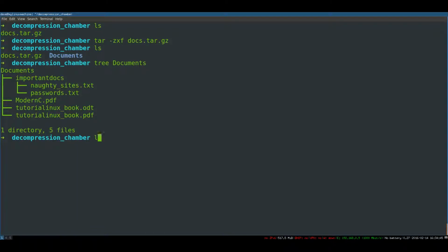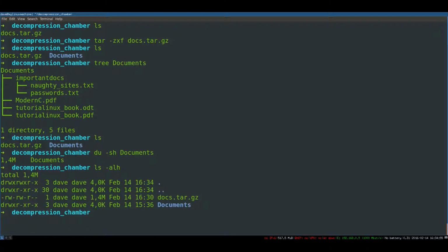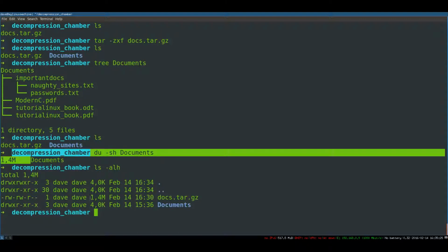I really doubt we got much compression. There really wasn't much in that directory, but let's have a look. 1.4 megs and docs.tar.gz 1.4 megs. We've saved essentially nothing by compressing it. But obviously, for file formats that lend themselves to compression, you'll see a lot. If you've got a directory full of enormous plain text files, you'll see quite a bit of compression. You'll have a much smaller compressed archive size than the directory. Obviously, you can see in this case we saved absolutely nothing.